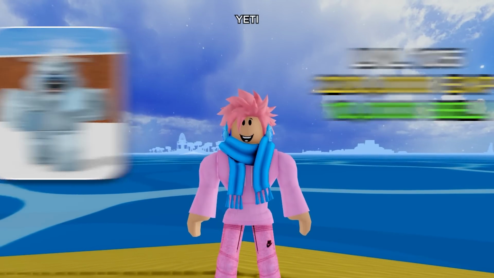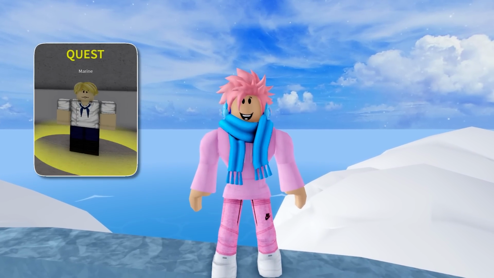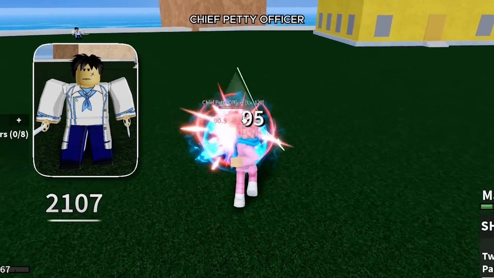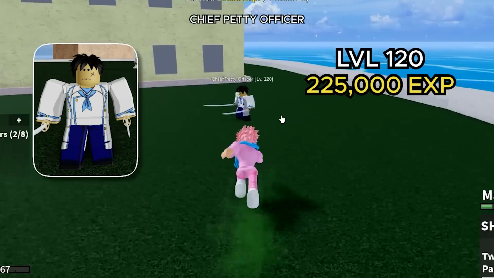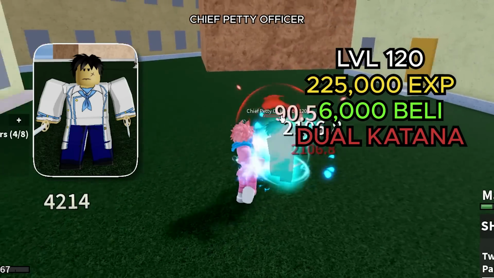with 10,000 belly. Moving on to Marine Fortress, the quest giver's name is Marine, and this doesn't change even if you're a pirate. Pretty weird if you ask me. The first one is Chief Petty Officer, and you have to be level 120 to accept this quest, and he gives you a total of 225,000 XP along with 6,000 belly, and these guys use dual katanas as their weapon.